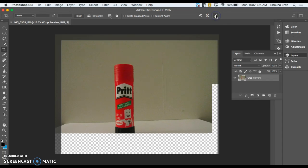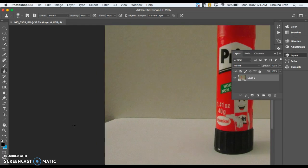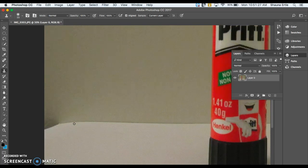So then I'm going to hit this check. And then I want to bring this line and extend it all the way off the edge, just so that's not distracting within my image here. So what I'm going to do is grab the clone stamp tool, which is right here, looks like a little stamp. I'm going to click on that and zoom in on my image a little bit to find the area that I need to correct.